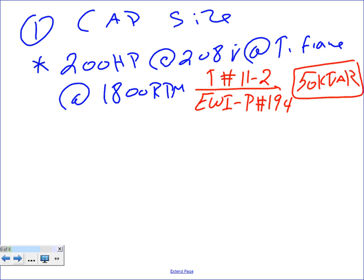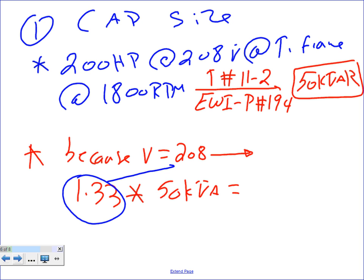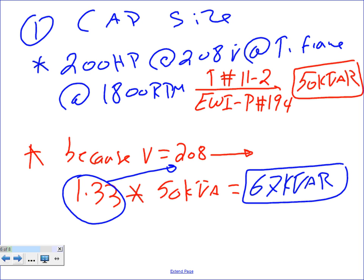Then, the second thing, back to what Chris was saying, because the voltage equals 208, if you look at the note, you need to multiply by 1.33 the size that you came up with here, the 50 kVAR. You guys have to wake up here, because the voltage is 208, you can't just take the 50 and run with it. The 50 is only for a 480 system. If you look at the bottom of the table, it tells you if your voltage is 208, multiply your number by 1.33, up it 33%. When you up it 33%, you're going to end up with 67 kVAR.